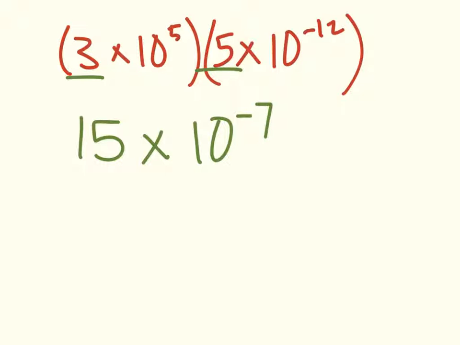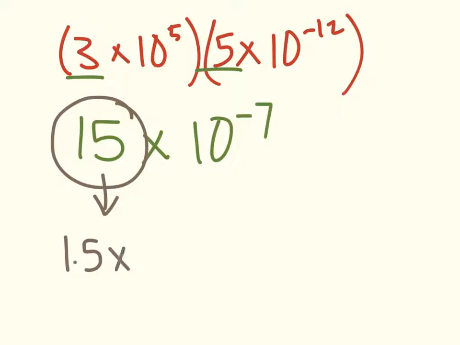And we might be tempted to stop here, but you might remember that this isn't a scientific notation number because of the 15. The 15 is bigger than 10. So we need to do a little bit of changing with that. We need to think about what's 15 in scientific notation. Well, it's going to have to be 1.5 times 10 to the what? Well, the decimal moved over 1, and this is not a decimal value. This is a big number, so the exponent would be positive. So 1.5 times 10 to the first, and then we still have times 10 to the negative 7.